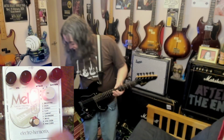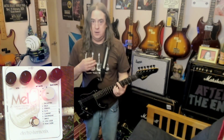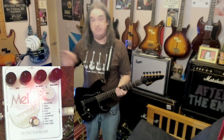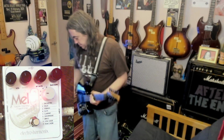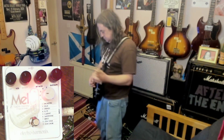there is a wet and dry signal thing on it. I've got the dry signal at nothing, so I'm only getting the affected signal coming out of that amp, so I can kind of mix between the two. But as I said, if you just kind of play it and kind of ignore it.